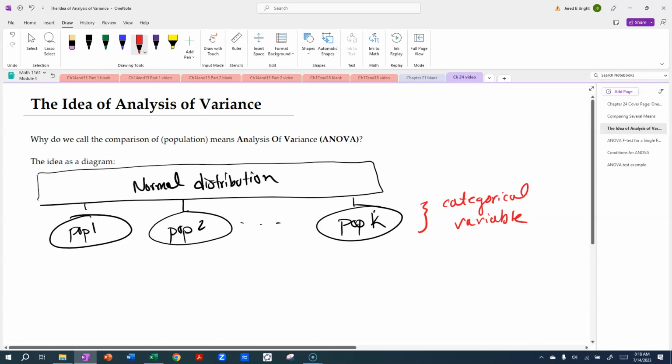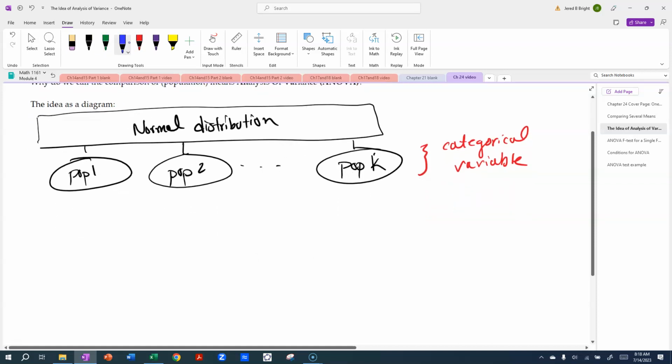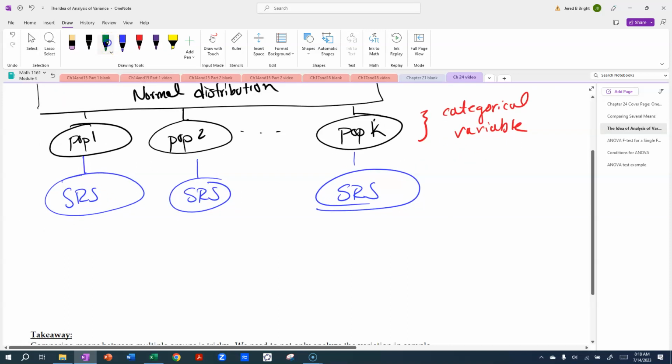What we want to do is compare the means. So we have to get an SRS from each of these. We get a simple random sample; we use a good sampling method, bottom line. From each SRS, we can get a sample mean, and that might be our first point of analysis. As we look at the sample means, we might say, oh, they're kind of wonky, they're different from one another. We should do an ANOVA test and see how different they are.